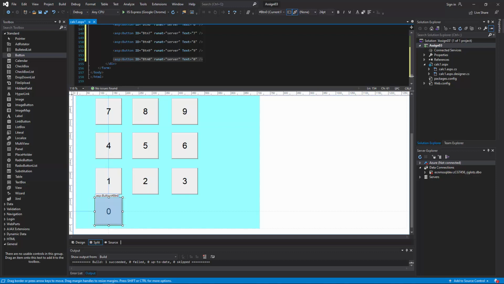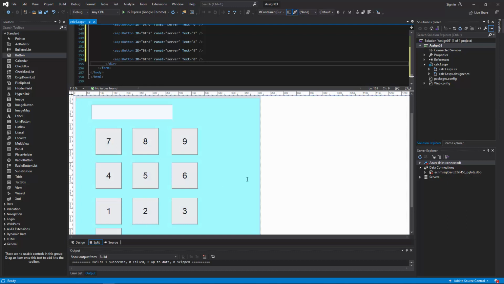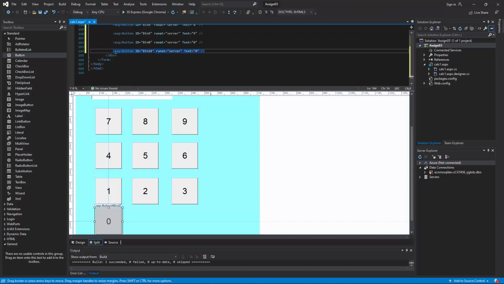So if I stay in order of the code that I have, next we'll do the division. So I'll just take this 0, I'll do a Control C, deselect, Control V. I'm going to change the name of this one to btn div.